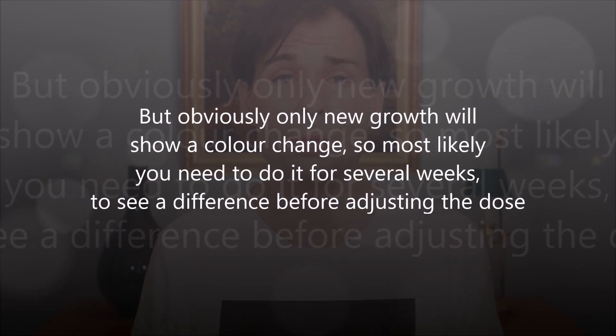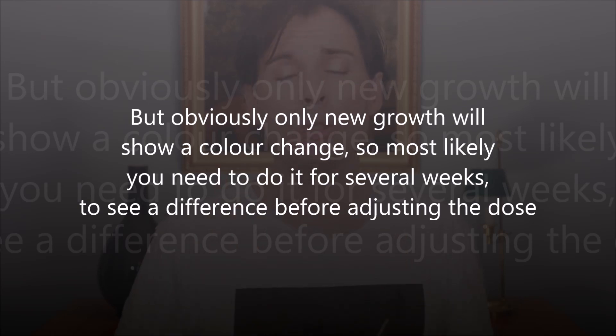As for how long to wait to see a response — this video is mainly about the theory and the scholarly articles behind what is going on. I will link to a study on black Labrador retrievers where scientists found that giving them much more L-tyrosine than normally recommended produced a noticeably darker, denser coat color, measured in various ways.